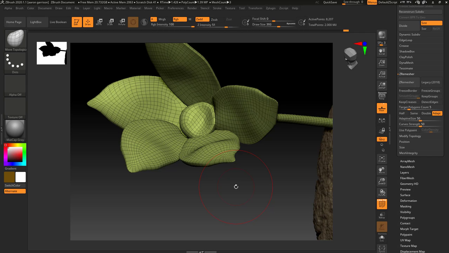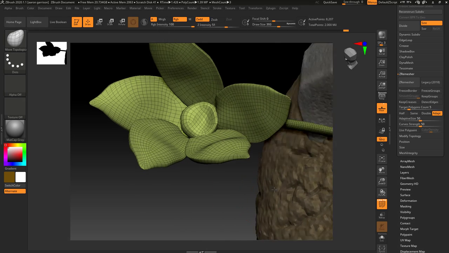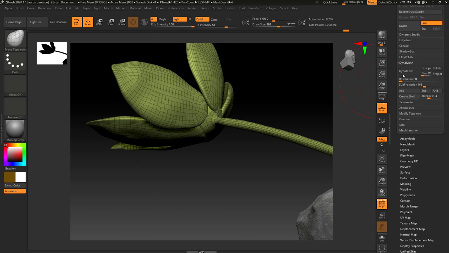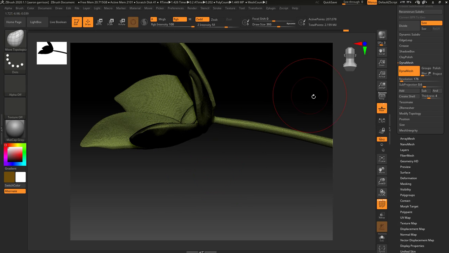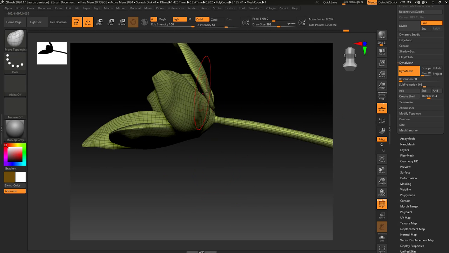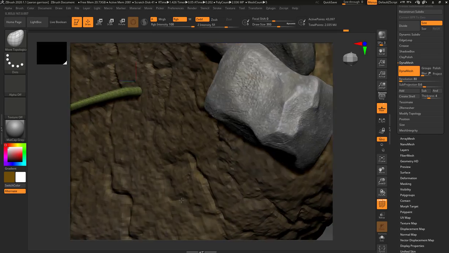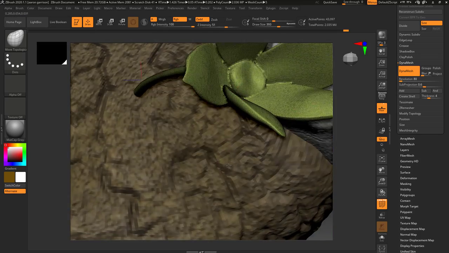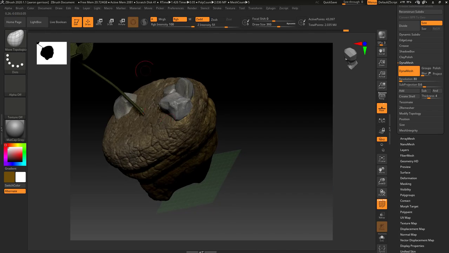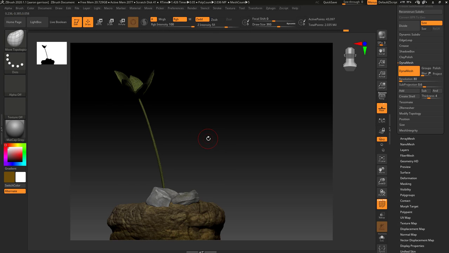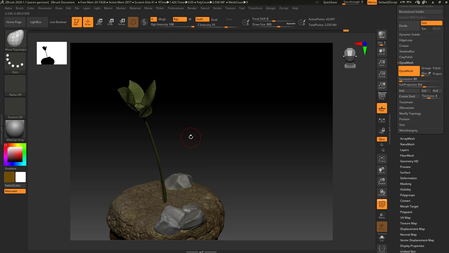So again, what I'm going to do is Dynamesh them together, and I'm going to let it be a little bit higher. I'm going to go like whatever 176 is. Ooh, way too much. That is way too much. You can see this is dense. I don't want to go that much. I guess 80 was fine. So you can see where it pulls those little details in to each other. They fuse together, which is fine. Like I said, this is just a flower that's going to be part of the scene, but it's not going to be the main attraction by any means. The insect is what's going to highlight everything.